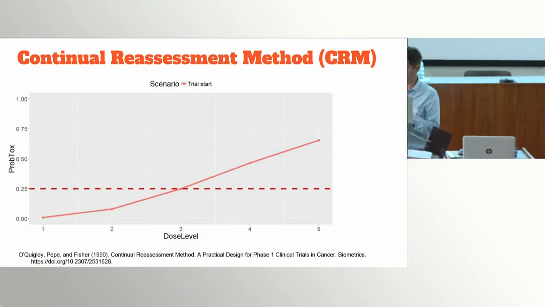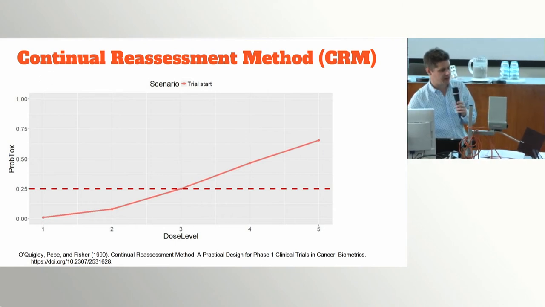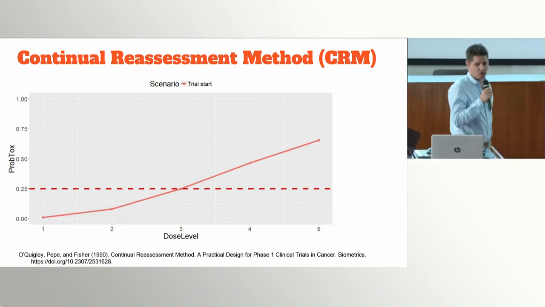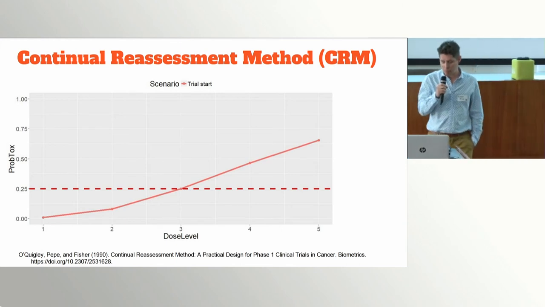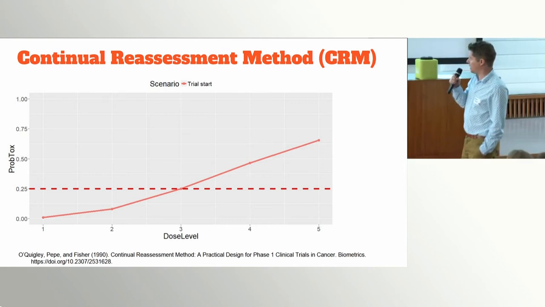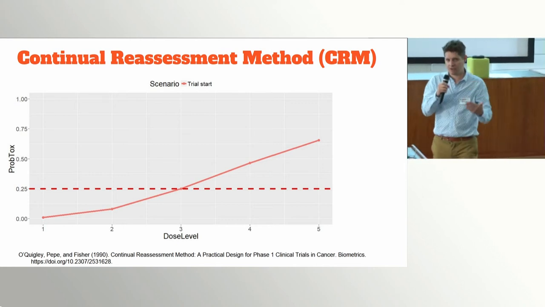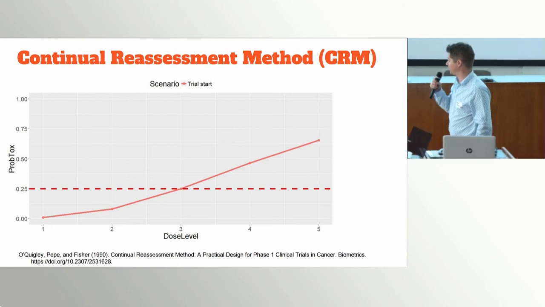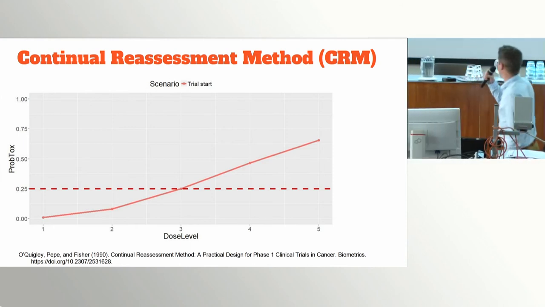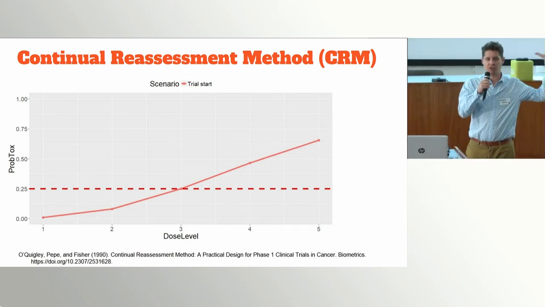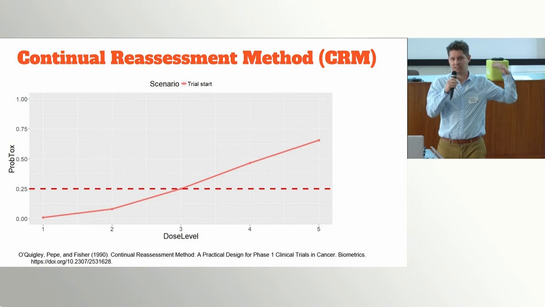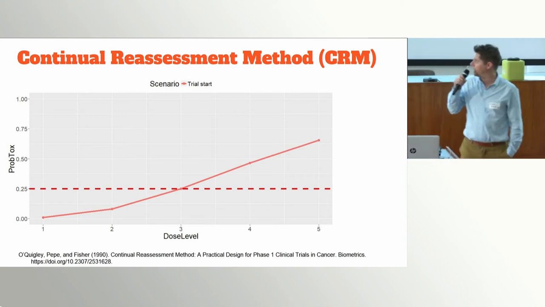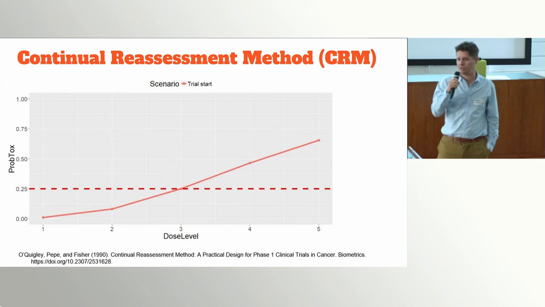So I've talked about model-based designs. What is there out there? Perhaps of that class, the most well-known is the continual reassessment method, commonly known in the industry as the CRM. What it basically does is ask investigators to specify their prior beliefs about the rate of toxicity at a discrete number of dose levels that are going to be investigated. Here I've given a five-dose scenario, and the prior dose-toxicity curve is there in that pinky color. It's monotonically increasing: higher dose is always associated with a higher probability of toxicity. You're also required to stipulate the target level of toxicity that you're looking for, which is the dashed red line.